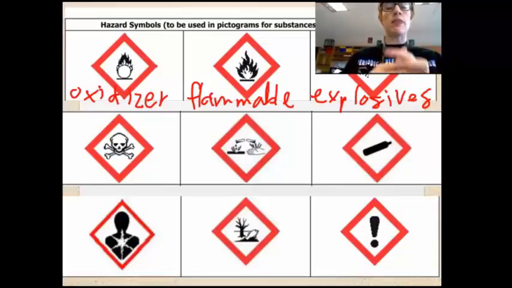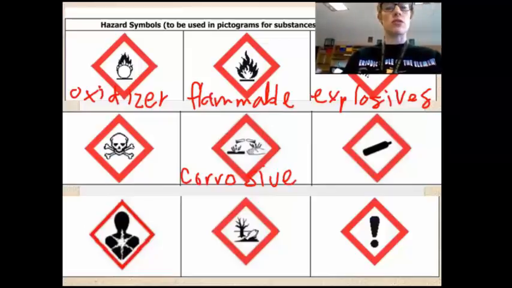So, and then let's go down to the middle where we see 2 test tubes and there's some drops being dropped on the hand and then on the object. These are corrosive chemicals. Corrosive, does it have 2 S's? It does not. Corrosive. Okay, so chemicals that are corrosive just mean that they are going to eat away at whatever they drop on. So if you get corrosive chemicals on your hands, obviously you're going to want to go to the sink and then wash your hands under cold water for like 5 to 10 minutes if you happen to get those on your hands. The next one is actually a gas cylinder, and so this just stands for gases under pressure.